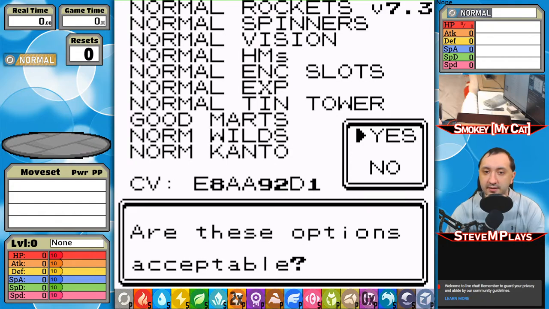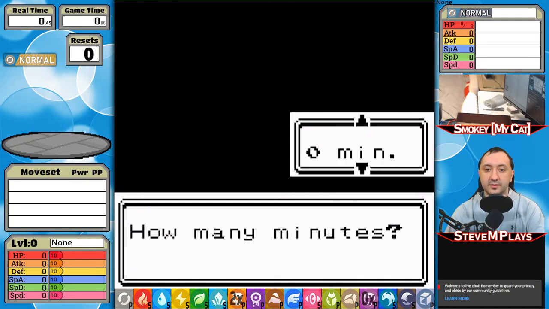Okay. Names. Name set. Better marks. Alright. 3, 2, 1, go. Good luck.